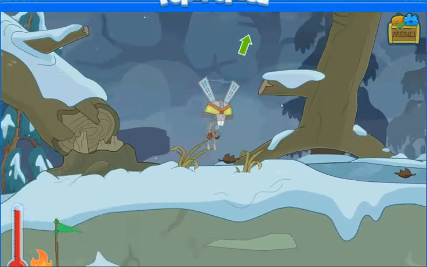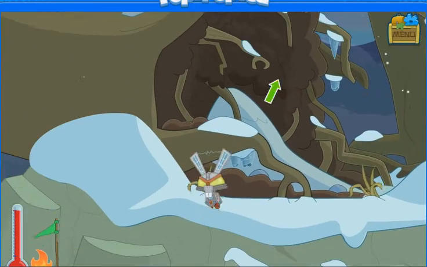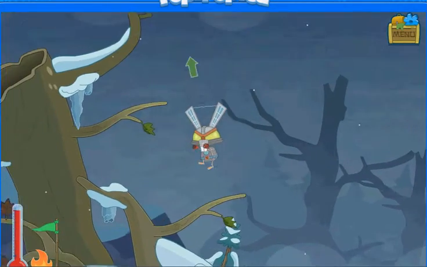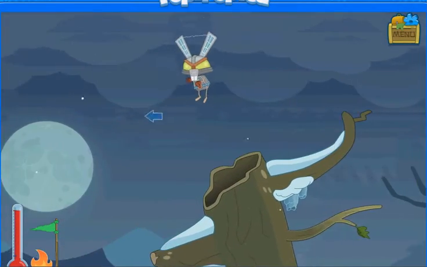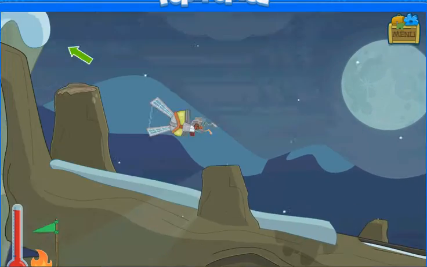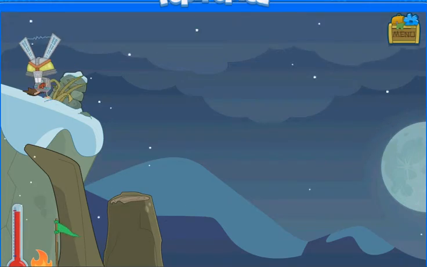That's some of the ice clinking against it. This is where you will stay over here, because you're gonna block the wind out so the fire won't go out. So that's all you need to do in this part right here.